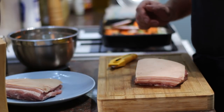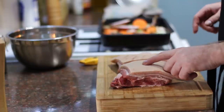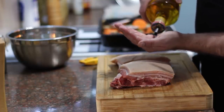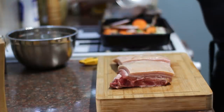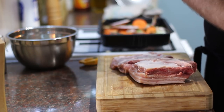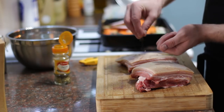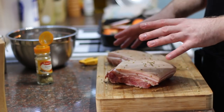Both my pieces of pork belly are nice and scored and now we can get on and season them. For that I'm going to need just a touch of olive oil — remember, moisture is your enemy, fat is your friend. Just to help get this crackling going I'm going to massage in just a bit of olive oil, get some in your hand and rub it all over the skin. Next we're going to add some salt over the top, then also the undersides, some pepper. Then here I've got some fennel seeds — pork and fennel is amazing together. I'm going to sprinkle some of those over the top and press them in, try and get some of the fennel seeds into those little crevices.